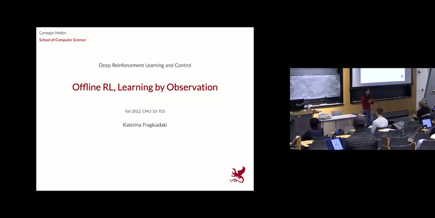Now there is a particular subfield of learning by observation, which is called offline reinforcement learning. What does offline reinforcement learning mean? It's not learning by observation. You still have access to the states. There is a big representation learning problem here. Learning by observation means I'm just watching and I have computer vision to figure out what's going on in the world. Offline RL means I have access to state, action, rewards. It's just I didn't collect those state action rewards. Is that clear? These are hugely different assumptions, but in both cases, I will not be acting in the world. I will just consume the data of the other person.